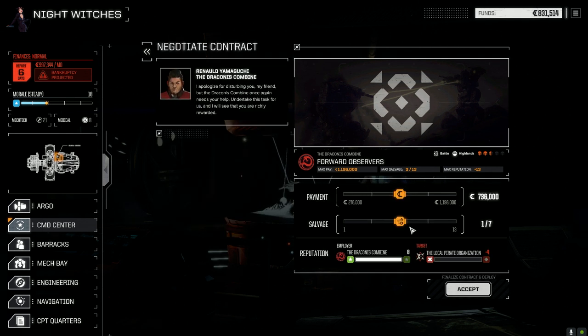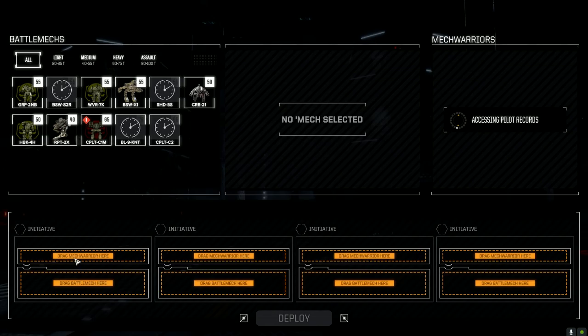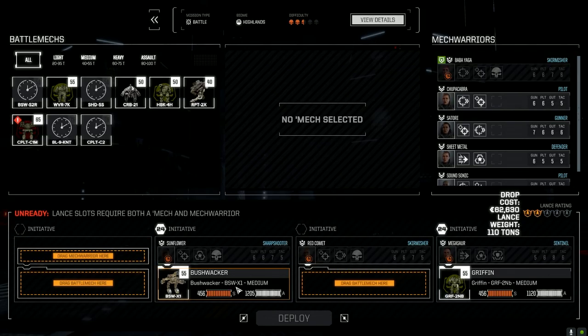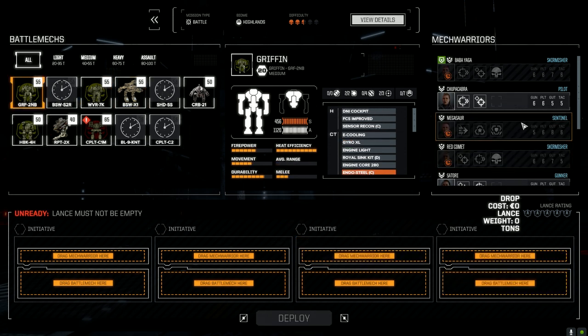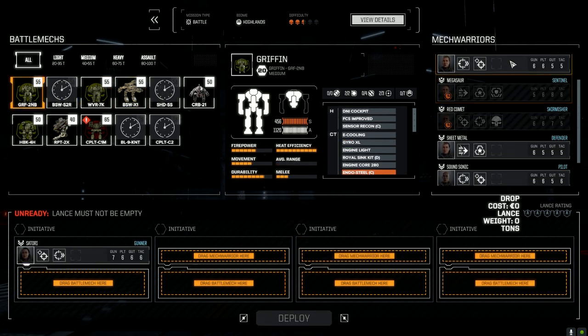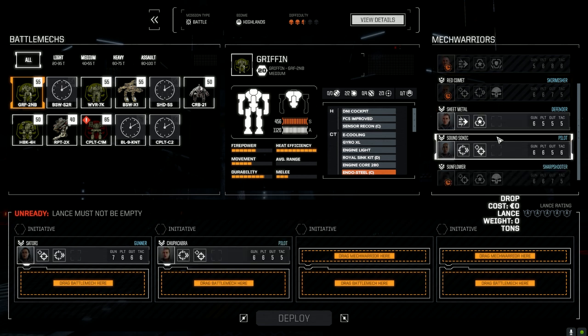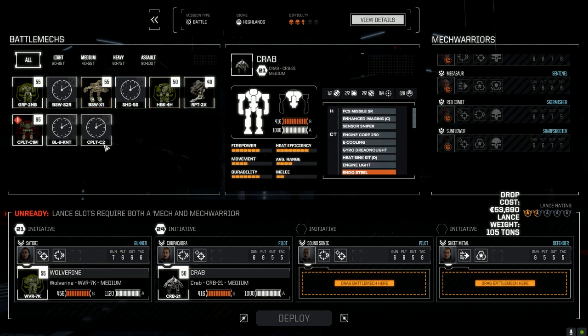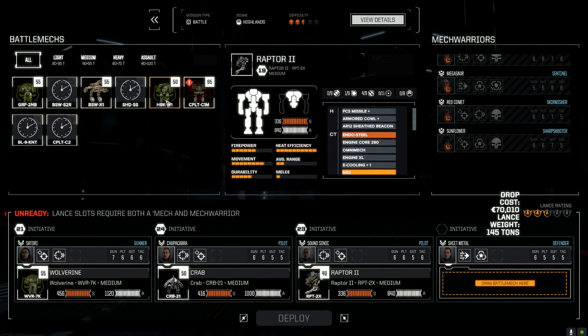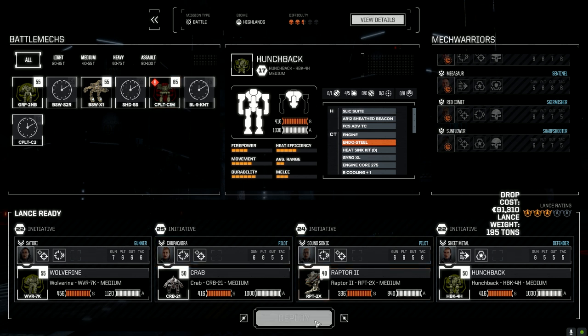So we'll have to figure out what we're going to do. Let's go 1-4. We need the C-bills, so let's go this route. It's only a 2.5 skull. And we'll take out our main lance. Wow, the Bushwhacker, Sunflower's Bushwhacker, and Megasaur didn't take any damage on that one. Let's make sure we get the people in the right spots this time. And we got the Wolverine, the Crab, the Raptor and the Hunchback, and let's do this.